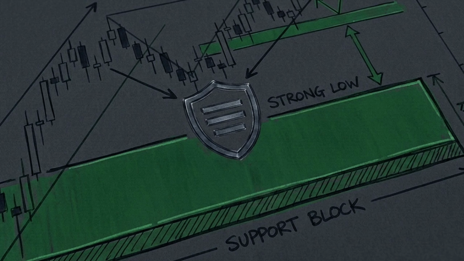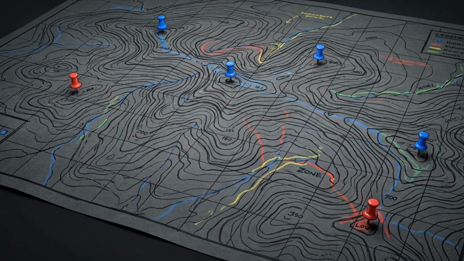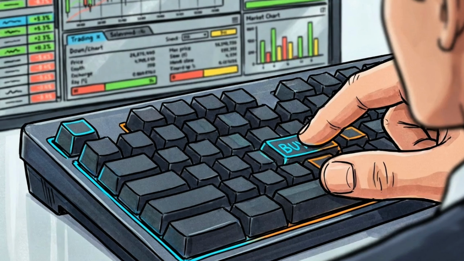The logic follows institutional order flow. Large players enter at these strong lows, and they have an incentive to protect those zones. Conversely, they often drive price toward the weak highs to capture the liquidity that sits at those obvious peaks. By identifying these points, your chart shows you where the market is likely to hold and which levels it is likely to attack next. With our macro map set, we drop down to the execution layer on the 15-minute chart.